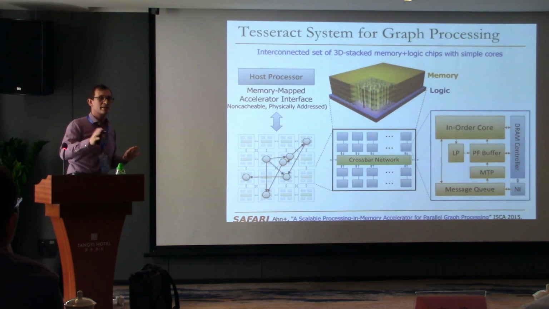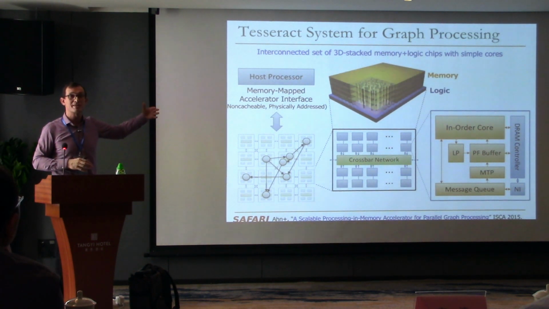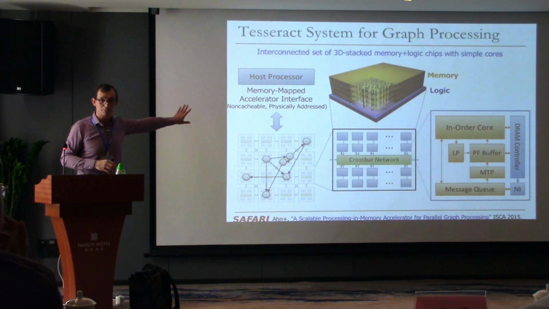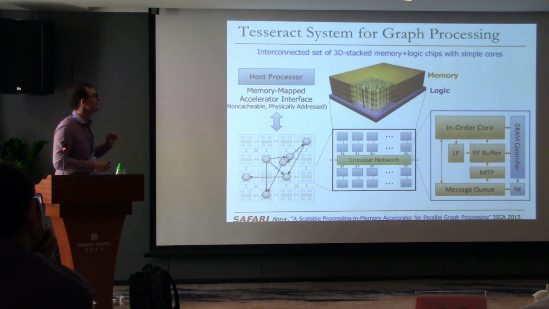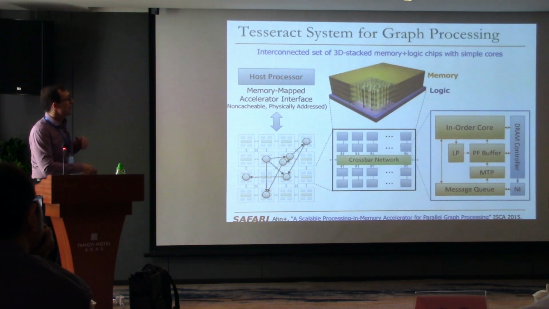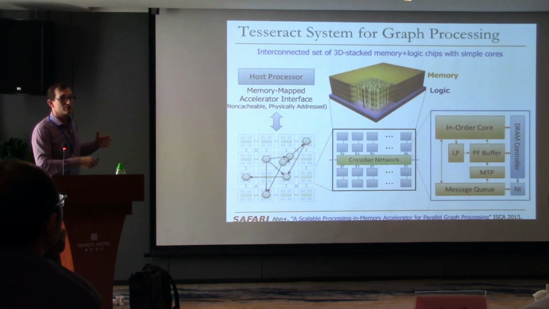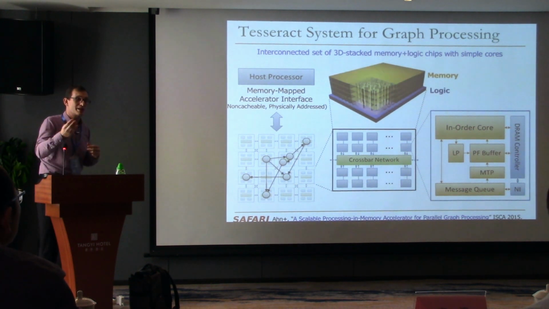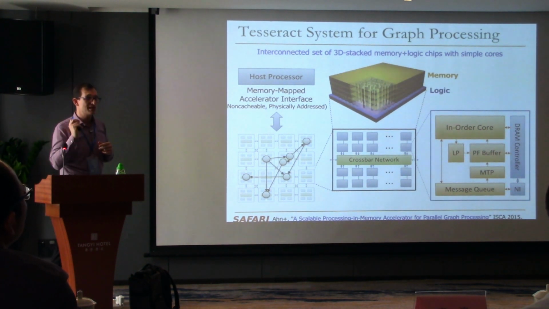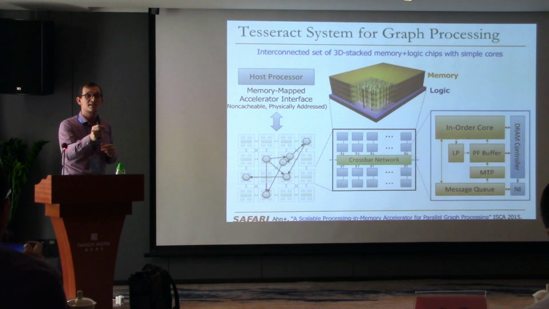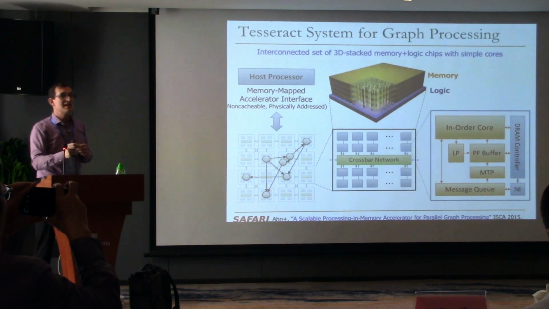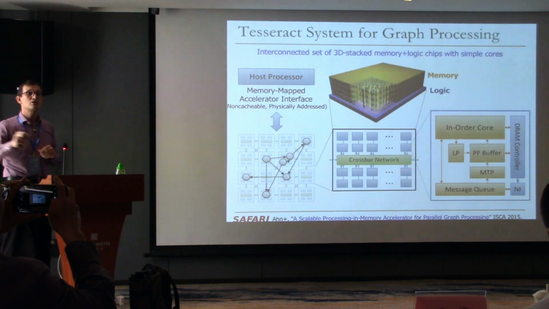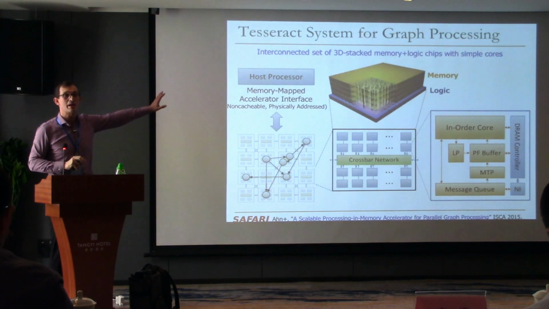And some of the work that was done on top of our work showed that if you do the partitioning in better ways with better methods, you get a lot more performance benefit, which is great. But you need to partition your graph. And once you partition your graph, whenever you want to update a graph node, you essentially send a message to the processor that houses the graph node. Essentially, you don't move the data to the computation, you move the computation to the data. And we took the extreme step: you always move the computation to the data.